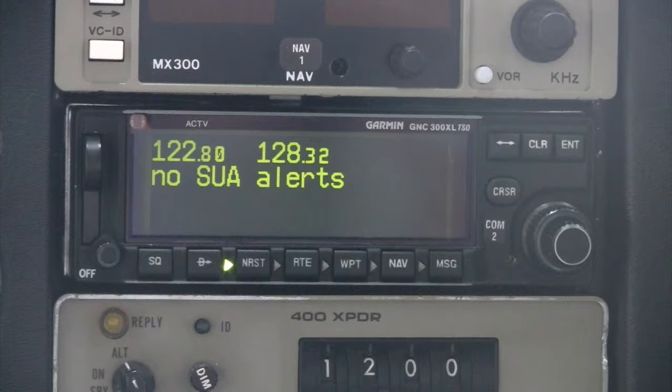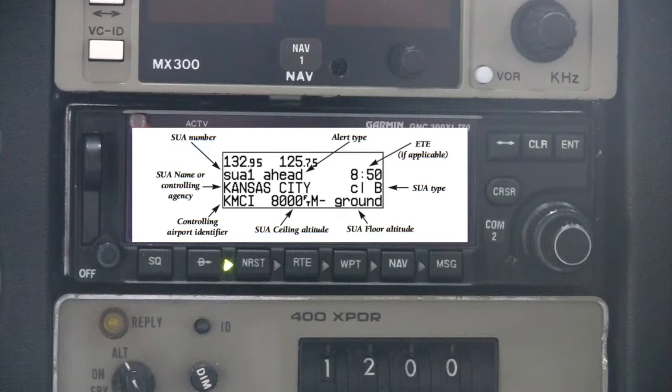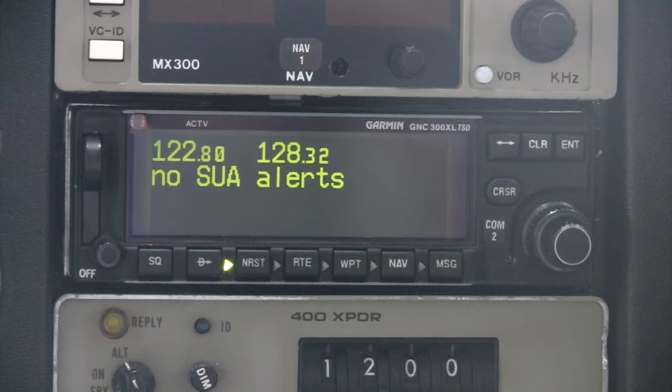Special Use Airspace Alerts are issued for various types of controlled and special use airspace. The GNC 300XL contains user-defined settings that allow you to configure the airspace alerts to your liking, including disabling them altogether. If you have airspace alerts activated and the aircraft is approaching that type of airspace, a message will be triggered. At that point, you can view the nearest special use airspace to get more detailed information about that airspace. In our example, with the plane stationary, there are no relevant airspace alerts, so the listing is empty.